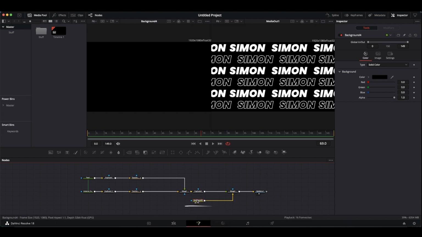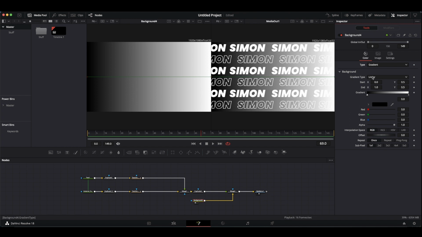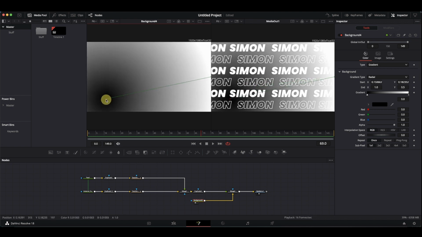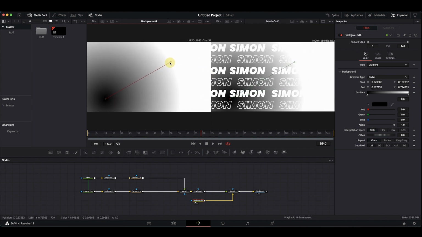The background we can jazz up a bit. You can change the color. You can do all sorts of funky things to it. What I'm going to do is make it a gradient. So if you select where it says type and change it to gradient, change the gradient type to radial. Now you can grab these little end points. They're quite fiddly sometimes, but you can then move them like so, and then you can change the colors by clicking on these two arrows.